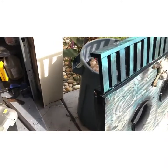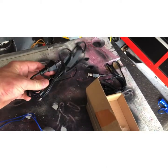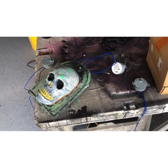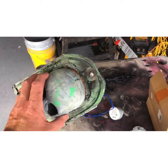I'm going to mount it in between two of these guys right here, and I'm just going to let it spin. They actually come with these switches too, on off switches. So all in all, it's a pretty good deal. Maybe $4 to $5 a piece when you're done. You can't do anything too expensive with them, but they're still pretty fun to mess around with if you have something lightweight like this. So part of the video I'll be putting this on too.